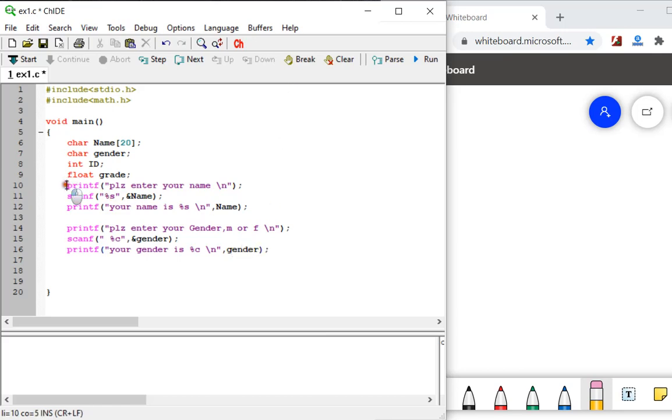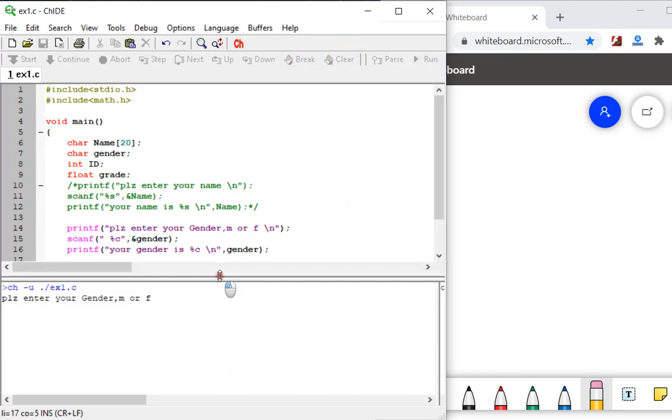Now I don't want to repeat this code again, so what I'm doing is writing slash star, and at the end star slash, to make it a comment. It will become a comment, as you see, it's in green. That means it's not a command or lines of commands. It's just a comment, and the compiler will skip it while compiling the file. Now let me run the program again.